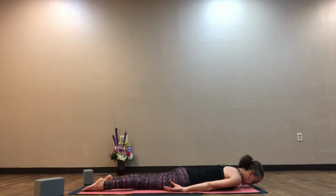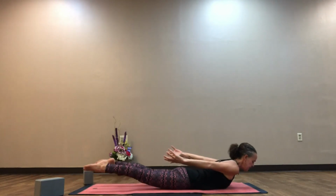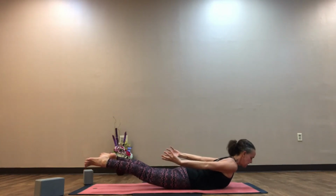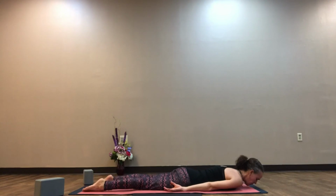As you inhale, lift your head and heart up, lift your arms up, and then go ahead if you'd like, lift your legs up off of the mat. Locust pose, Shalabhasana. Can you make everything really long as you lift up just a little bit higher? And then exhale, slowly lower down, forehead down. We have one more round.